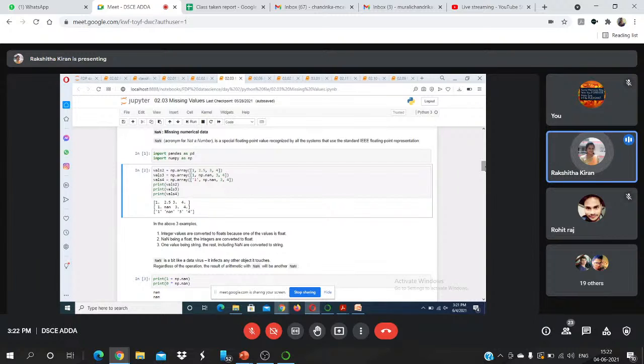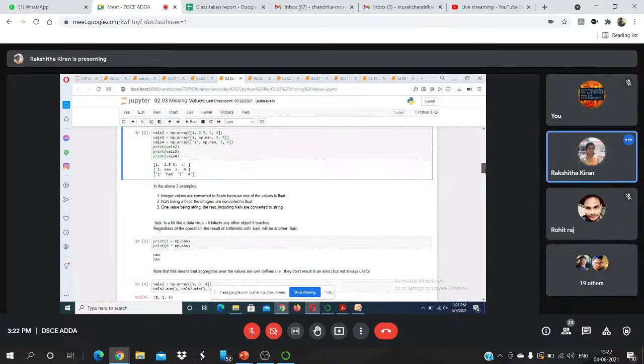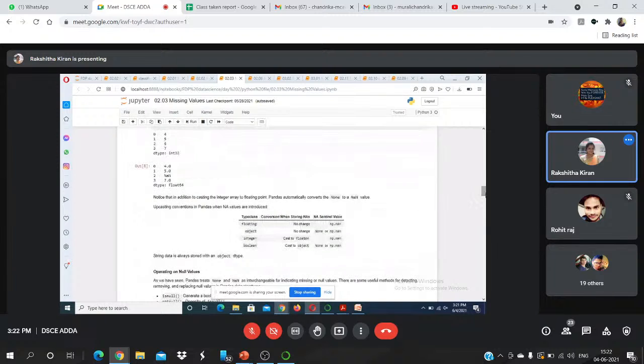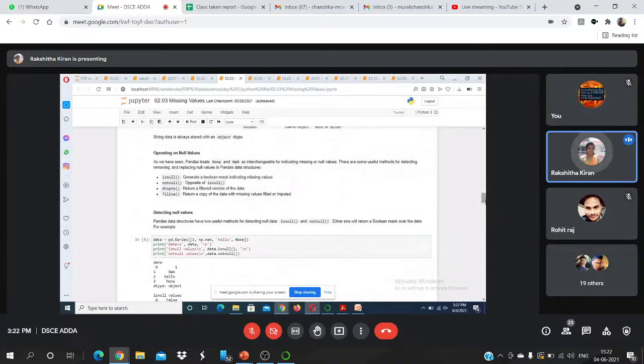So for this we have various functions. We have functions like isnull, notnull, dropna, fillna. isnull is going to check if there are any missing values. notnull is basically the opposite of isnull.